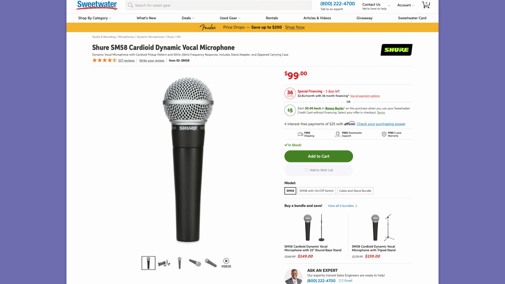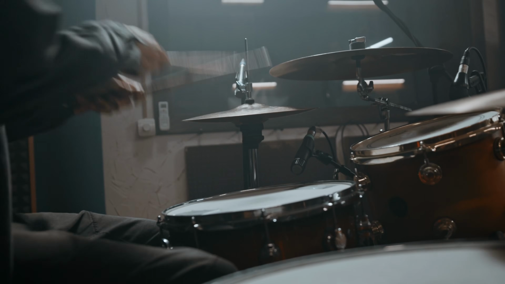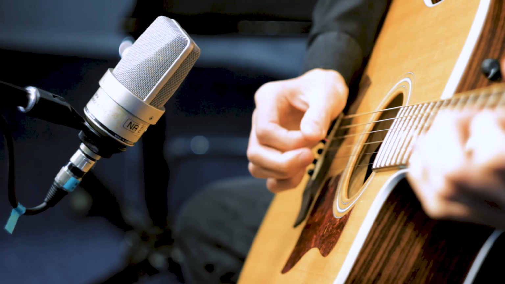The Shure SM58 is probably one of the most famous dynamic mics, very commonly used in live sound for vocals and other instruments. Dynamic mics are also great when recording drums, in particular the close mics on the drums for kick, snare, and toms. Whereas condenser mics can really be used for anything. They're pretty much my go-to for vocals, acoustic guitar, really any acoustic instrument, except for maybe horns and strings. And that's where the next type of microphone comes into play, the ribbon mic. This is a Cascade Fathead.